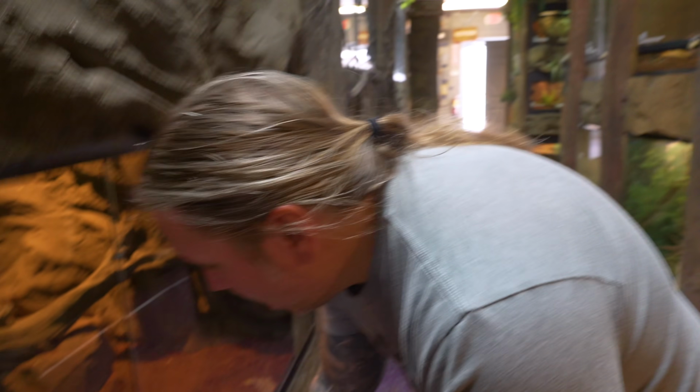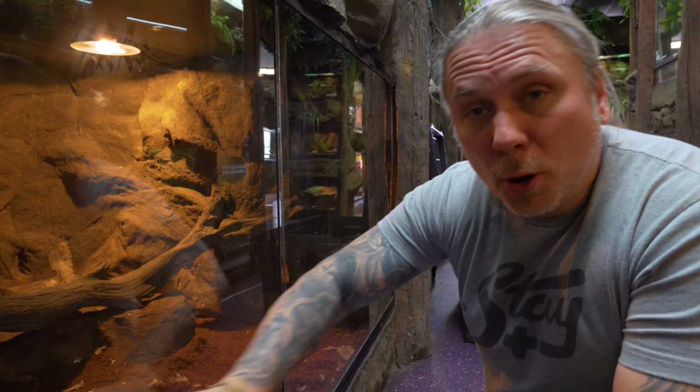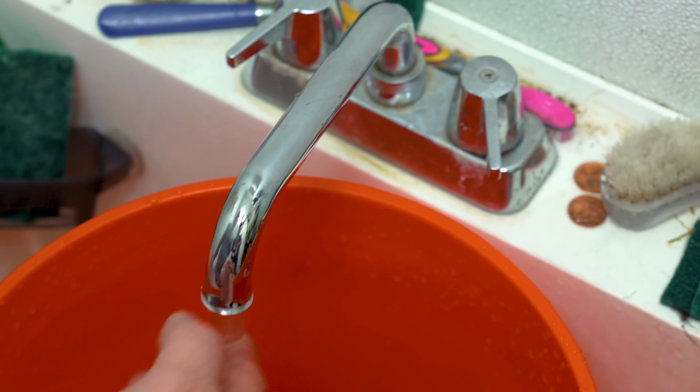I'm going to start my day with a complete disaster of a cage here. Of course, my girl Daisy blew up her cage. She also pooped in her cage, so she does have some shed still stuck on her. And again, I've talked a lot about it this time of year with the weather, especially right now. We've got a little cold snap. The furnace is on more, dries the air out a ton. So we're going to have to get Daisy out, get her in soak, clean this entire cage up. Let's just jump in.